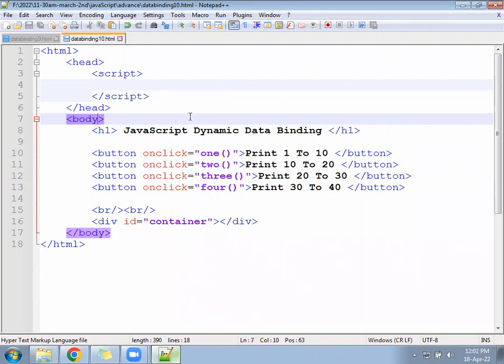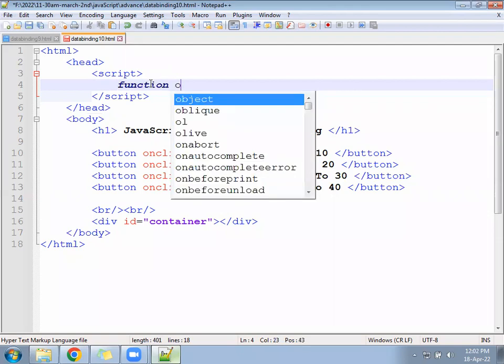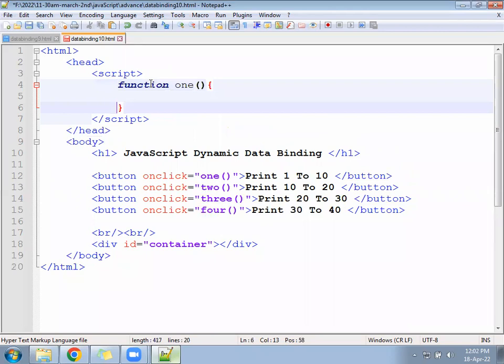So how many functions are required? 4 functions. Write function 1. Inside function 1, where to where do you want to print? 1 to 10.